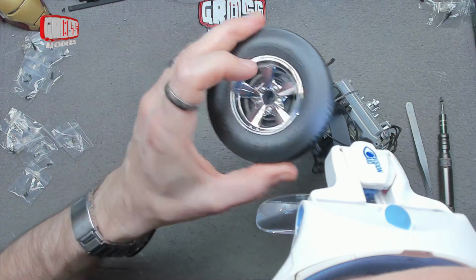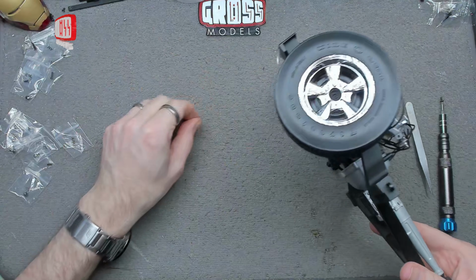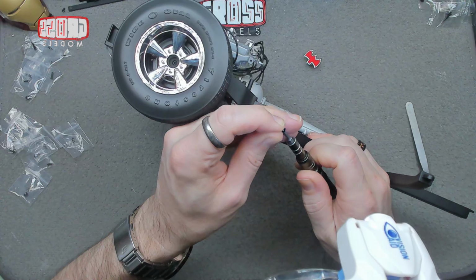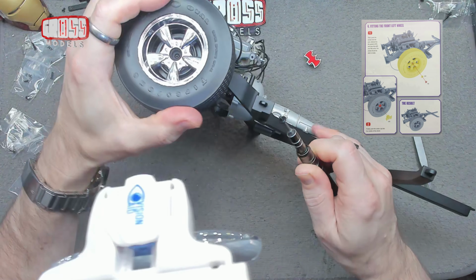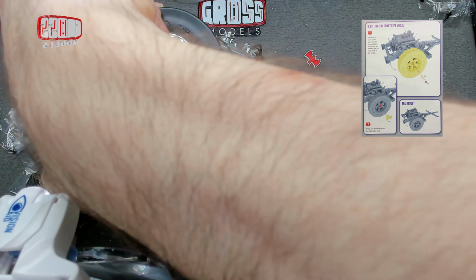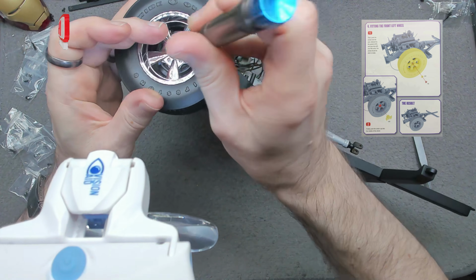Then we need the wheel to go in place. Then the washer. The wheel will go on there. The washer goes into that hole, and the screw will go into that. Let's get the screw on the screwdriver already. I'll put the washer on that. That's the easiest way of doing this. So that's that on there. That's that in there. So then that is not even on there anymore. The screw slipped away. As you can imagine, it will happen.